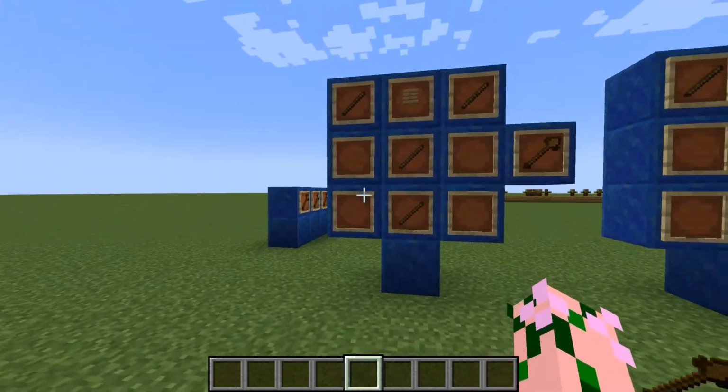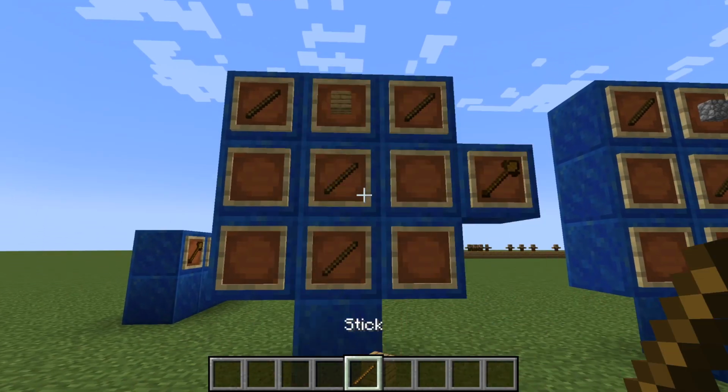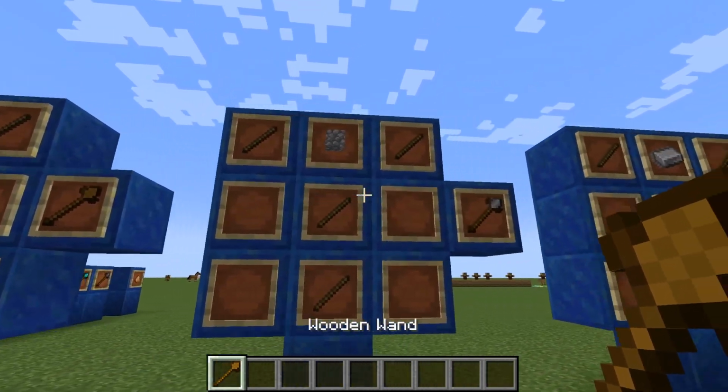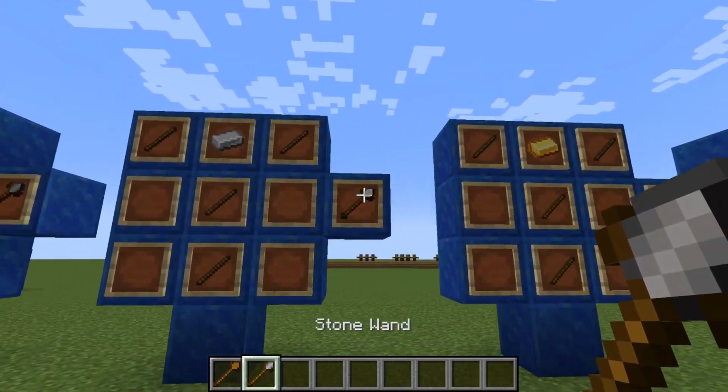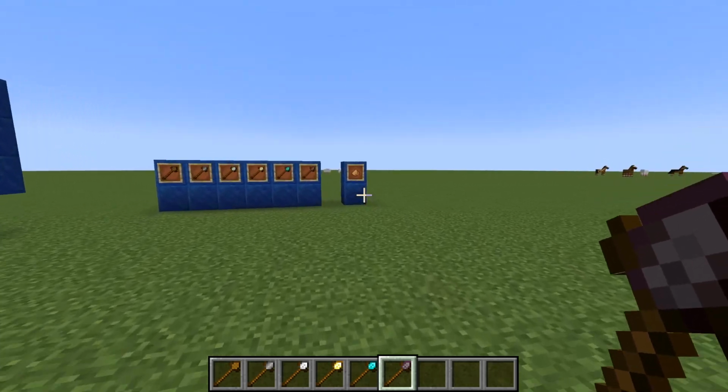The crafting is absurdly simple, requiring just sticks and the main resource for each one. And as you suspect, as you go along, the wands get better. Or do they? Well, let's put that to the test, shall we?